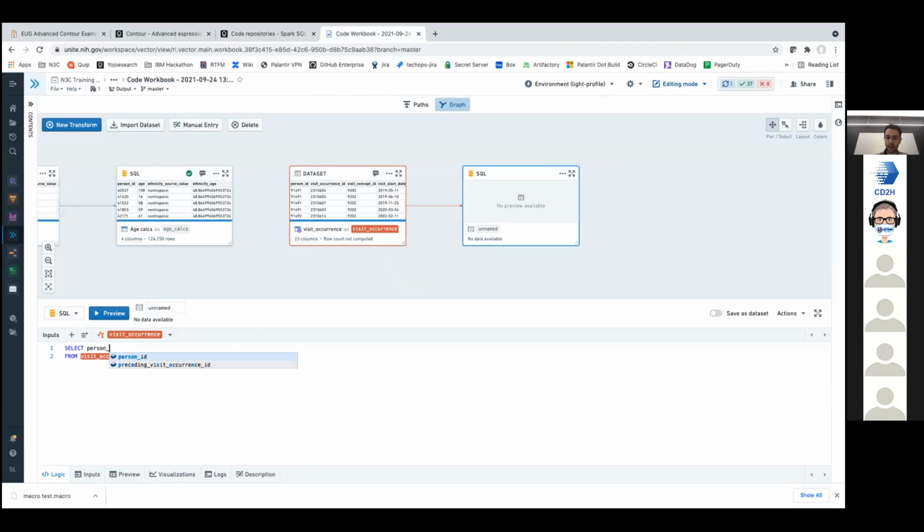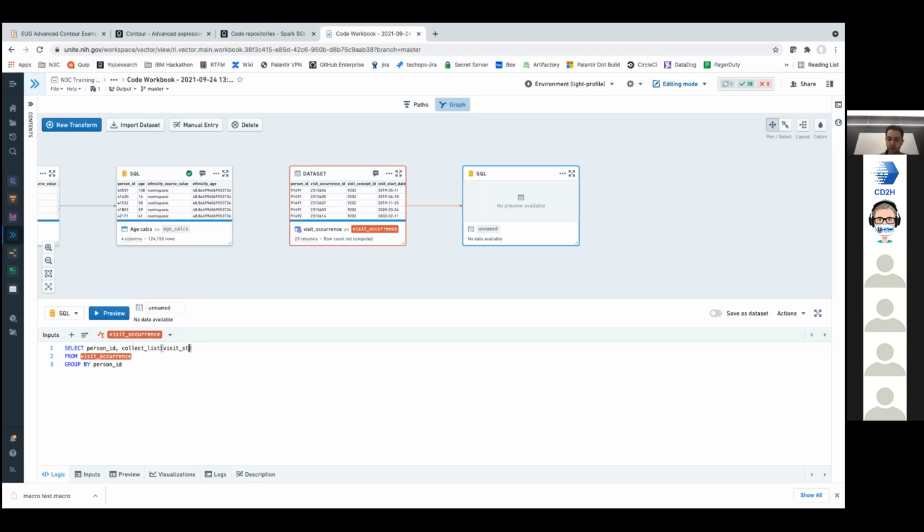I can send you this as a follow-up, but to do this quickly here, let's do select person ID. And I want all the visit start dates for that person. So the group by is going to be by person ID. And for each person ID, I want all the visit start dates. There's one function that groups all the dates into one array or list. It's called collect list.